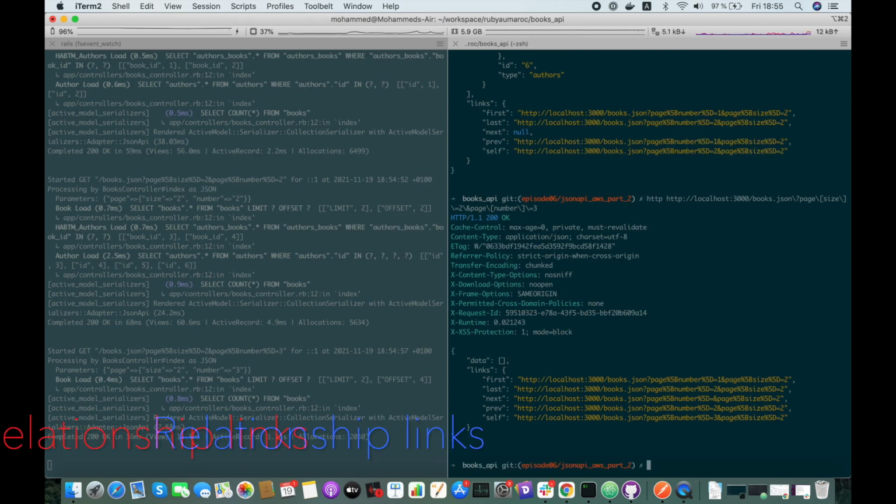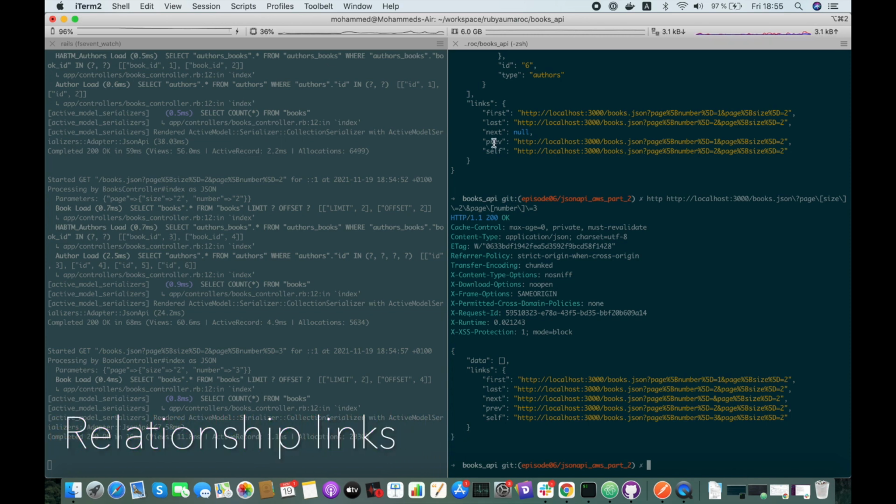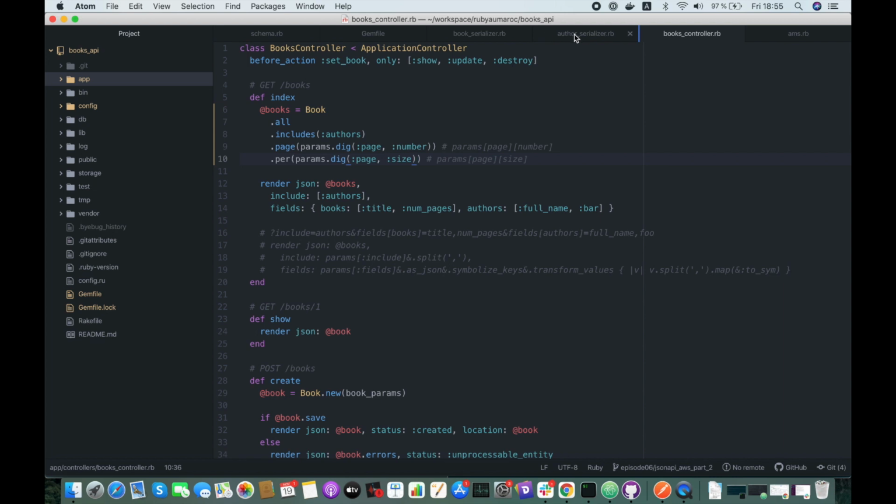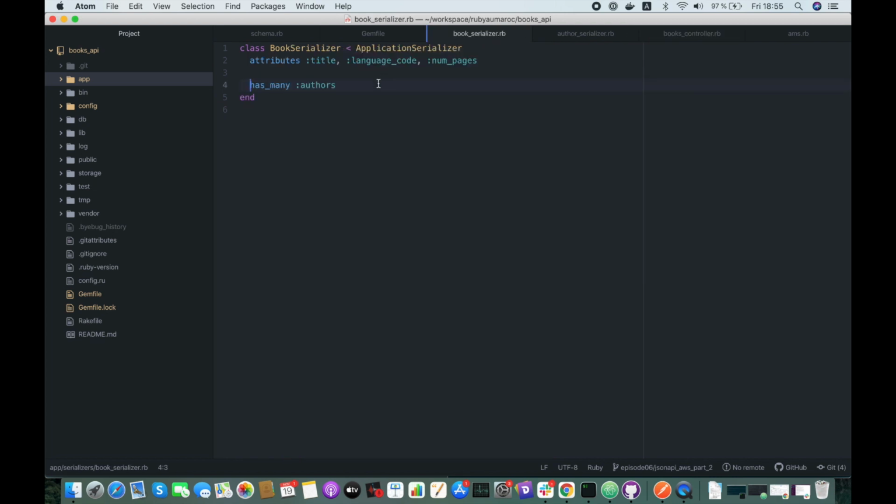Now let's add some links to the serializer. For instance, we want to add a link.